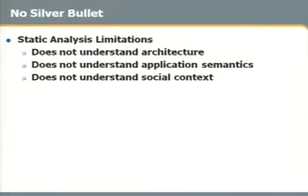The static analysis tool doesn't by itself understand the semantics of your application, which means it doesn't know what critical operations look like. And lastly, it doesn't understand the social context in which your application runs. Some vulnerabilities aren't even vulnerabilities if they appear in the right kind of application. You have to bring that analysis along with you in order to interpret the static analysis results.